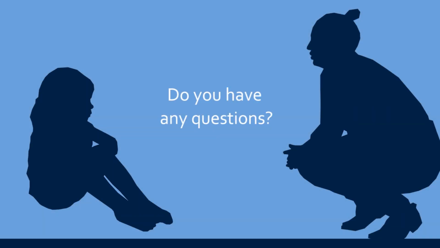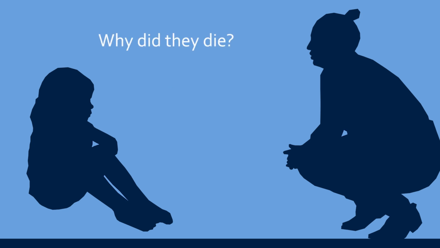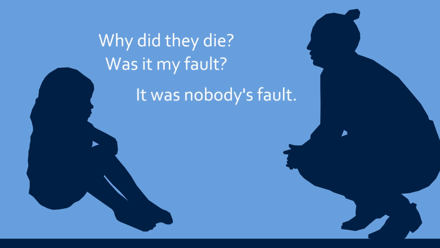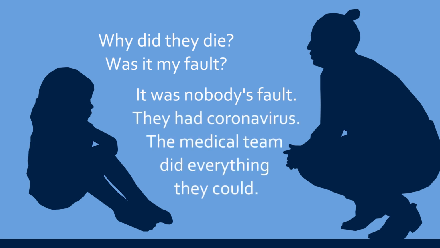They should ask the children if they have any questions about what has happened, or what will happen next. Children often want to know what caused the death, and worry they were to blame in some way. It's important to emphasise that it was nobody's fault. The patient had coronavirus, and they were cared for by the medical team, who did everything they could to look after their loved one.